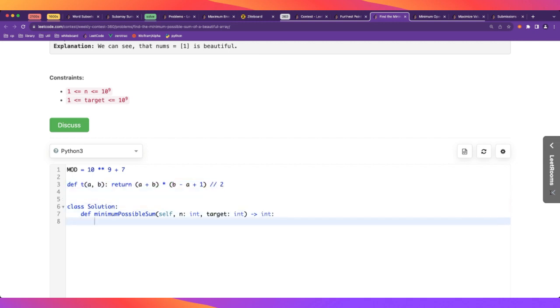And then we want to know what the b is going to be. The b as the parameter in the trapezoidal, the maximum number in the range, which is going to be the minimum between n and target divided by 2.